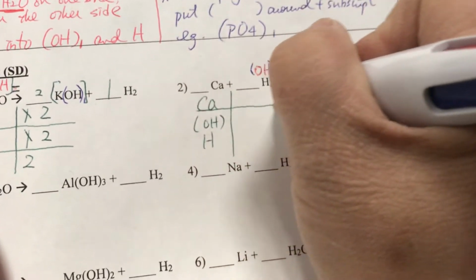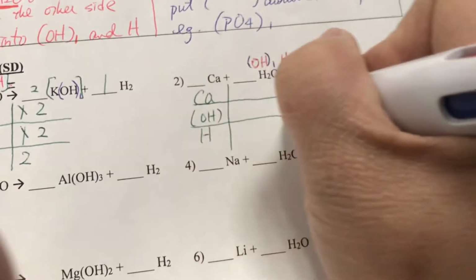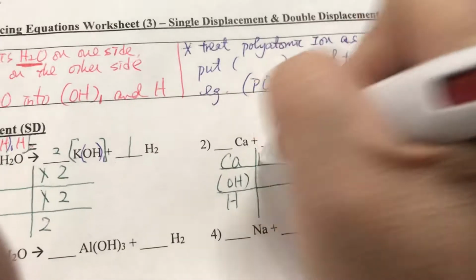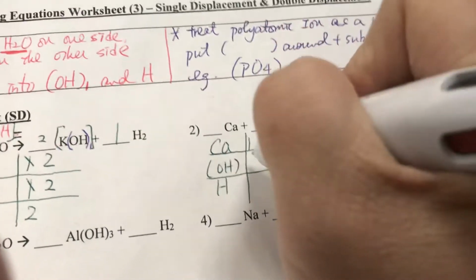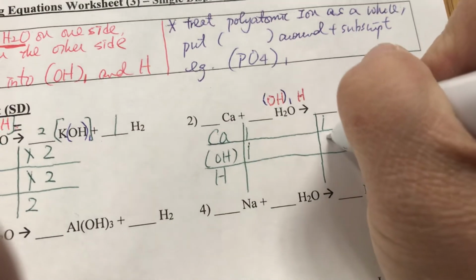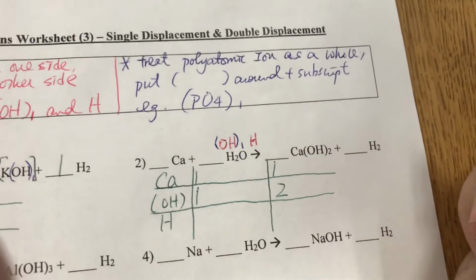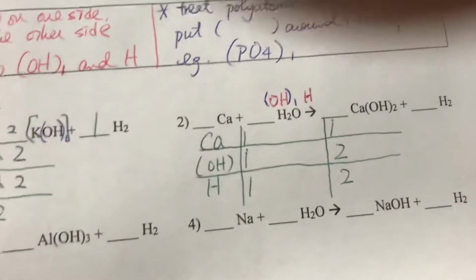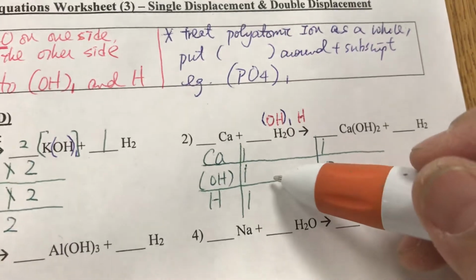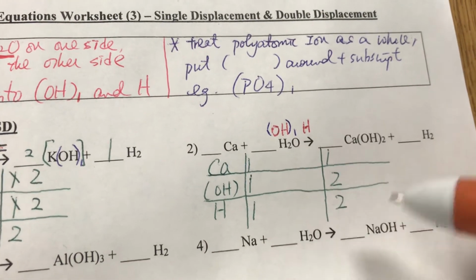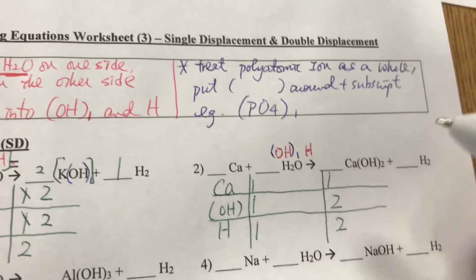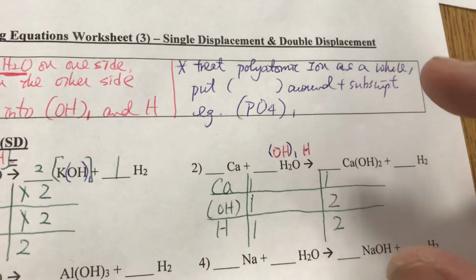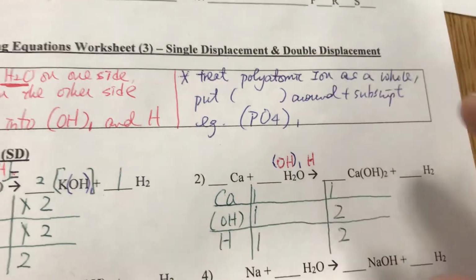Now here the order of the atom doesn't matter. So I start with 1 Ca, 1 Ca. I start with 1 OH, 2 OH, and then I start with 1 hydrogen and 2 hydrogen. So then you can tell, okay, I can think about OH first, I can think about hydrogen first. It doesn't really matter which one you start with, which one you end up with, because your answer should be the same. Like your table may look a little bit different depending on the order of your thinking, but your final answer should be the same.